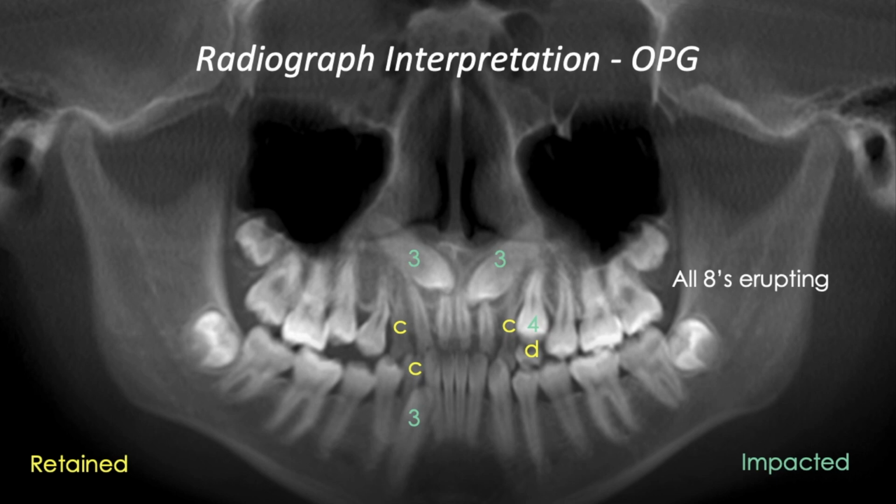Radiographic investigation was done with OPG and CBCT. This is an OPG showing all teeth present and the erupting aids. As you can see, there are a few retained deciduous teeth. Those in yellow are the retained ones and those in green are the impacted teeth. The retained deciduous include 53, 63, 64, and 83, while the impacted permanent include 13, 23, 24, and 43. The impacted canines are angulated towards the midline.